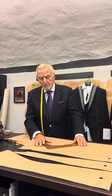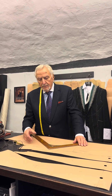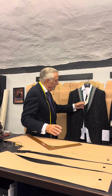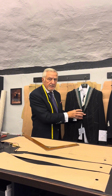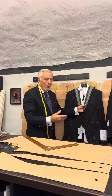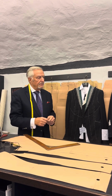So this is the difference from having a suit computer cut in a factory, which is very quick. This takes hours to draft all out. And then I've got to cut the actual cloth. And then the fittings, so you'll come in and have a proper, this is called a rough fitting. There's no pockets in this. This is a basted fitting. So you have the jacket, you have the waistcoat, you have the trousers. And the customer will come in and try this all on. I'll make any adjustments at that time if I need to make anything to make it fit better.